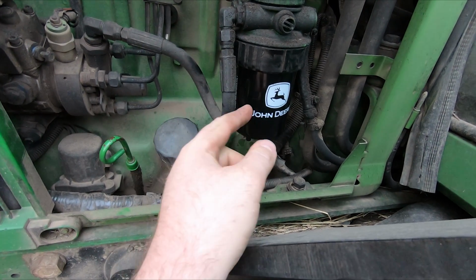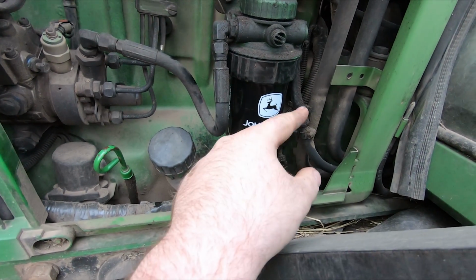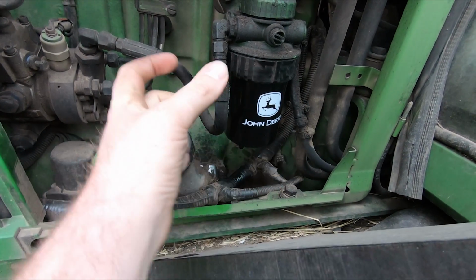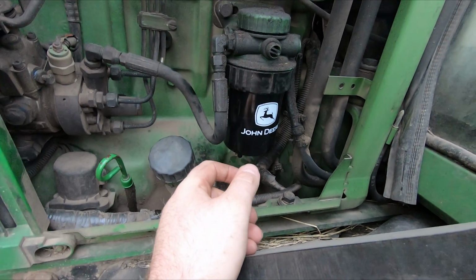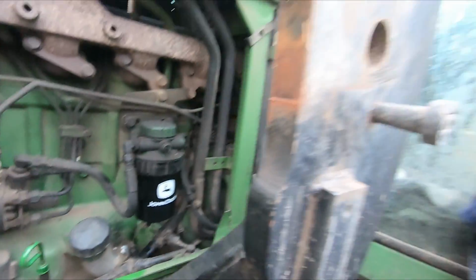There's 3 grooves on the top of the filter that allows it to slip into the housing only one way. And the way the tail is sort of, the emblem will face out, and the 3 grooves will be on this side of the filter, and then that should slide up. But if you're having trouble, just put your finger up there and just feel around for the grooves, and then you'll be able to work out where it is.